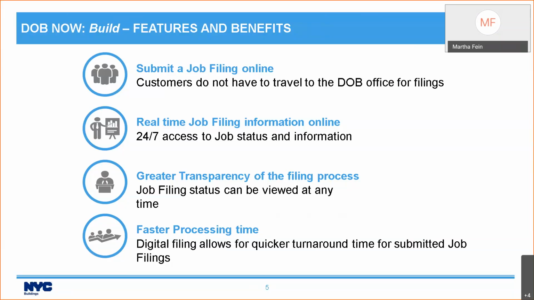Once you have submitted a filing, you can watch as it moves through the process, because each time it moves from one step to another, it will get updated on the status bar. And of course, the goal of all of this is to lead to faster processing time. We will be evaluating service levels once the rollout happens, which will be on March 1st. Until we know how many things are coming in, we can't determine what the service levels will be, but we will be working to do it as quick as we can.